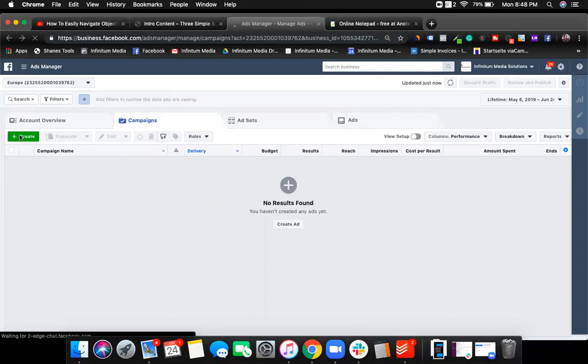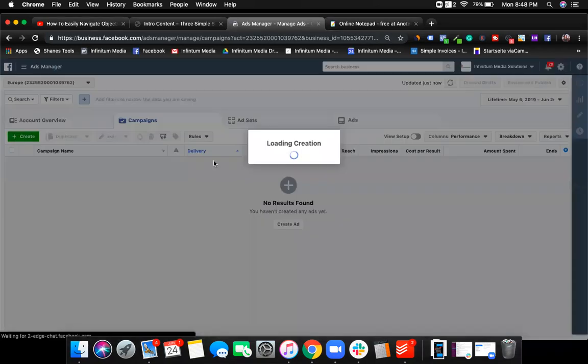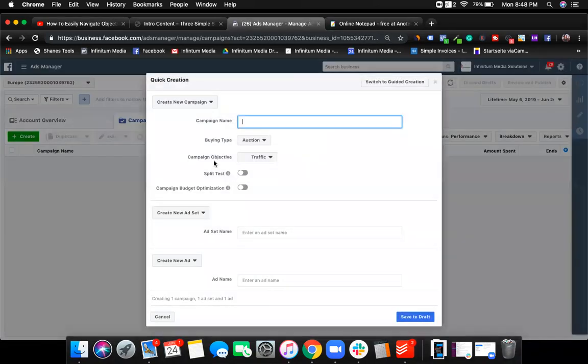Okay, so here we are. Let's click create. Okay. This is a quick creation. That's what you use, because I create campaigns really fast. So that's what I use. Do you want to use this, or you want to get to the guided creation? What's better? For me, the guided creation is very step by step. This one, you do it quickly. Okay, let's do this once. Okay. So you can just click, it's going to be the same.